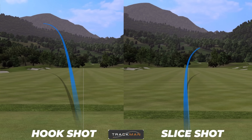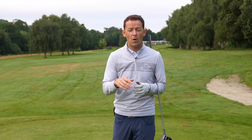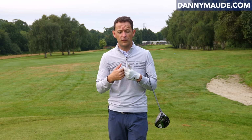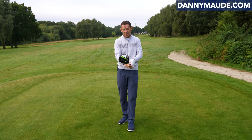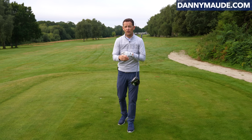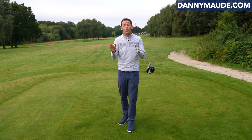If you find yourself with driver sometimes slicing it or maybe even hooking it, or struggling with your strike, have you ever considered potentially a change in your grip? One of the things I find is that some of the golfers that I'm coaching just have some slight errors in the way they hold their left hand and their right hand, and in doing so, that in itself causes all the problems.